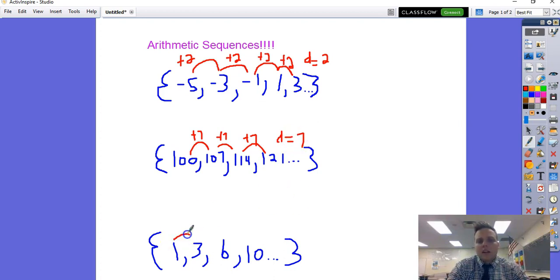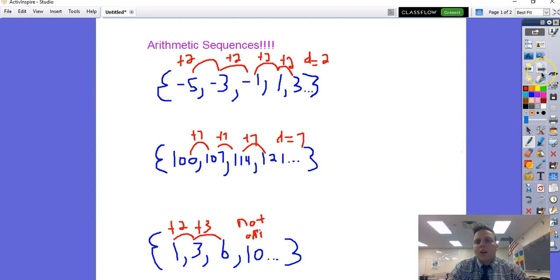Let's look at this next one. 1 to 3 is plus 2. 3 to 6 is plus 3. We can stop right there. See how there's not a common difference? This one you added 2, but this one you added 3. Therefore, this is not arithmetic. So we don't have to worry about this one. There is no common difference. I'm just going to write "not arithmetic," and you can finish out writing the rest if you want to. Again, it's not arithmetic because there is not a common difference.